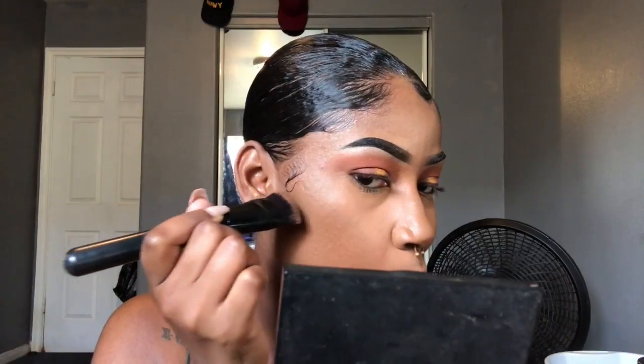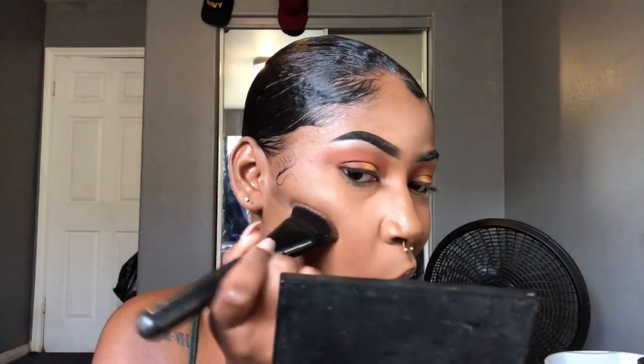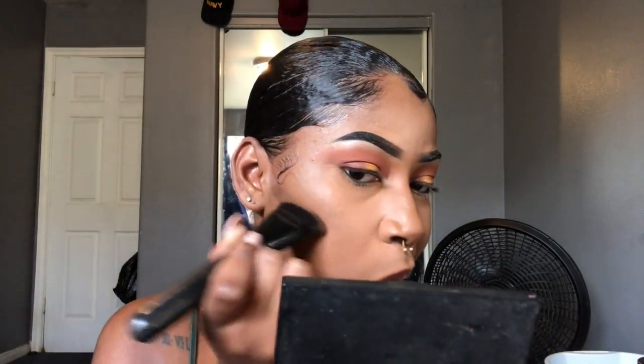And another thing, I usually don't cream contour because I'm not that good at cream contouring, but for the purpose of this video, I'm going to do it because sometimes I do cream contour. So the first thing I do is this, and I do a line from, not right here because I don't want to get the makeup on my hair, but I go right here. Do a line, just like that.